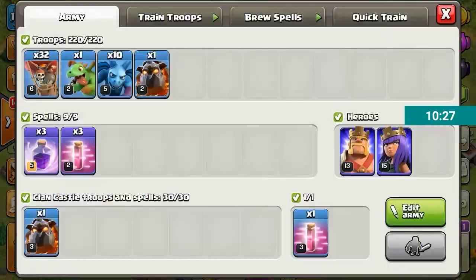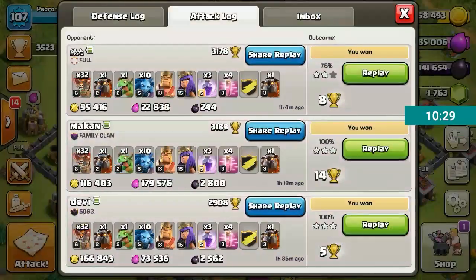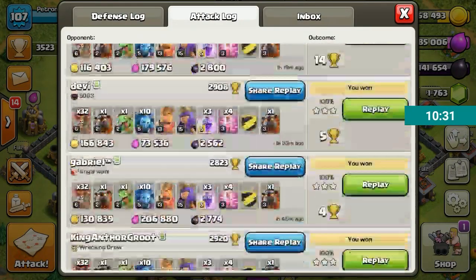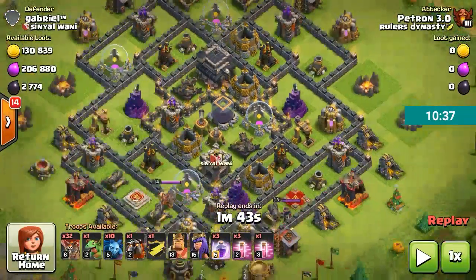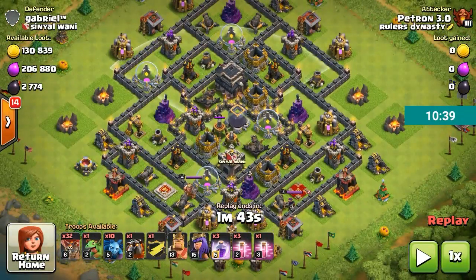So next we got an attack I did on Gabriel here. I'll go ahead and hit replay, and we're gonna pause it real quick. So he's got 2 air sweepers like this. And if they're like this, you can come from the side. I forget which side I came from, but one of these sides, you can come from and you won't have to worry about them.